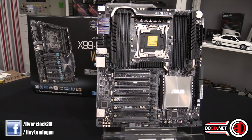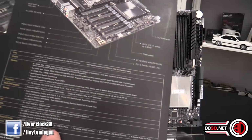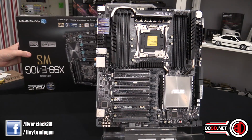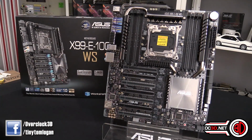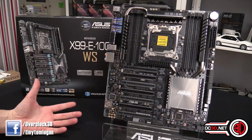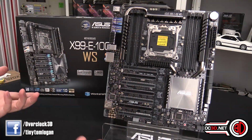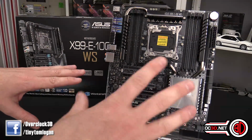One thing I can say is with the X99 chipset, people are going to be wondering about Xeons, and again, if we look on the box, it does say here that E5 2600 and E5 1600 V3 and V4 product family. It does mean that some of the new Xeons aren't supported, because you do need one of the C612 chipsets to be able to support that, and this is X99. So in some respects it's a bit limited on the Xeon front. This is more, I think, an overclocked workstation kind of scenario.